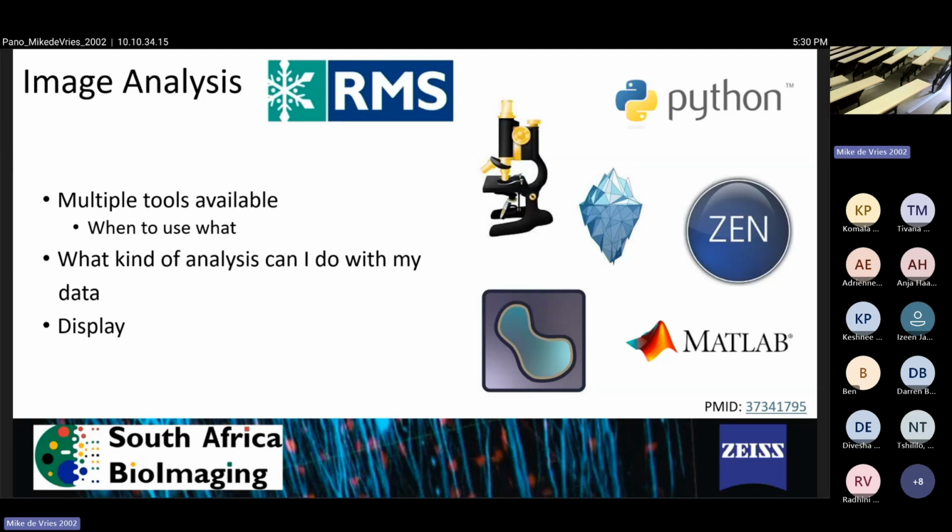Yeah. I think also the one thing that popped in my head now is I think we're not there yet in explaining how we do this stuff in articles. I think it's more like, oh, I use ImageJ, and then we go on. I think if we start saying, I used ImageJ and I did this, this, this, and this, or in my supplementary, you can see what I did, that will also start helping people not to reinvent the wheel to do exactly the same thing.